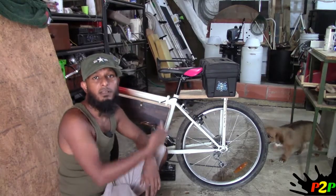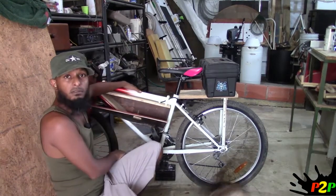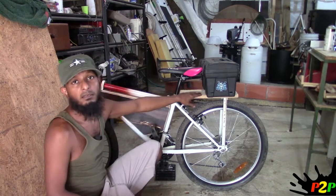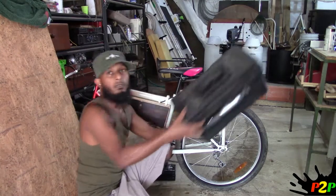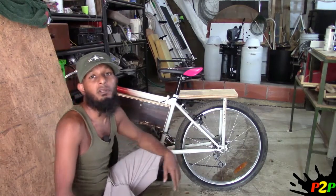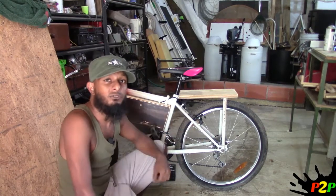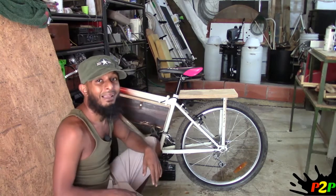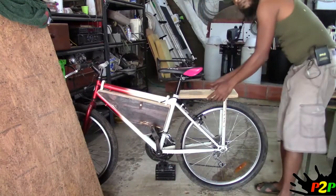Alright folks, I finished the little box at the front here with the latch. And now I want to build a little tray in the back here just to support a toolbox, a little plastic toolbox, and I'll put the camera mount and all that on it. Because I figure if I'm going riding, I want to record it. I want to show you all, so y'all can see some of the adventures I end up on. So yeah, working on this little tray in the back here for now.